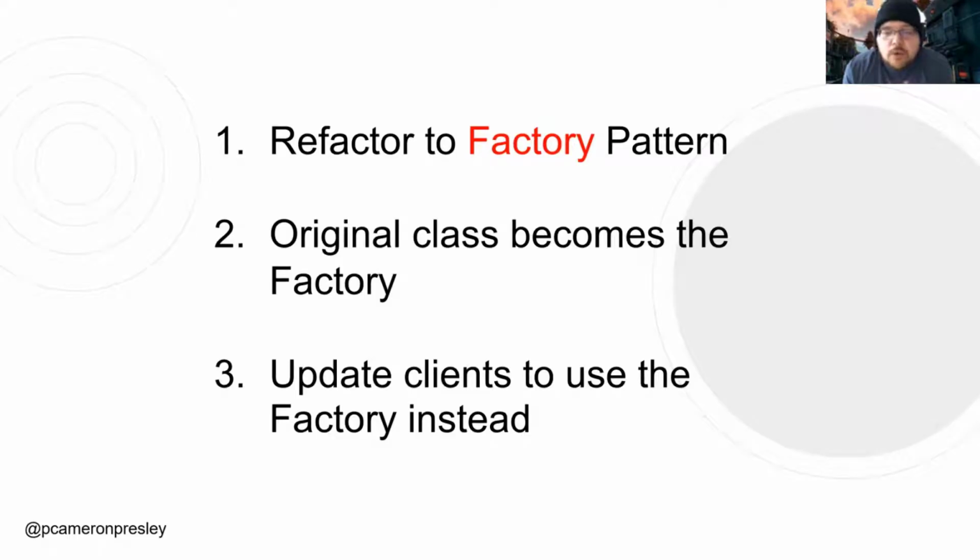So we're going to be leveraging the factory pattern. And what this is going to turn into is we're going to have a class whose sole job is to make the decision of which type of shipping rules to use. And then that's how we'll leverage this. So we'll update the original shipping calculator to be a factory. The people using the shipping calculator will now use the factory. And then you'll see in a couple of slides what that looks like from a business logic perspective.